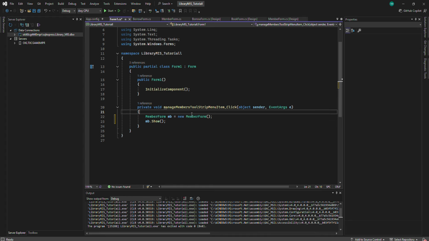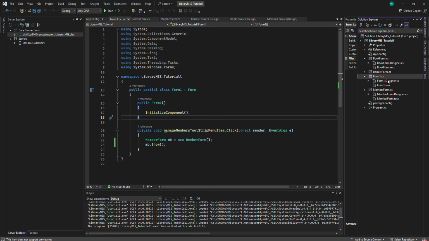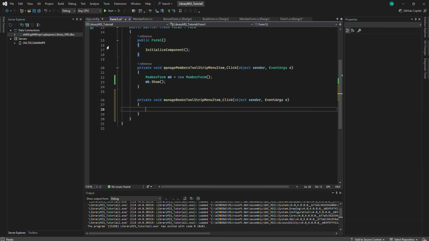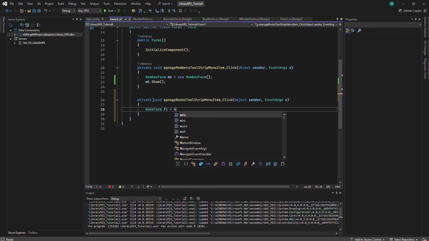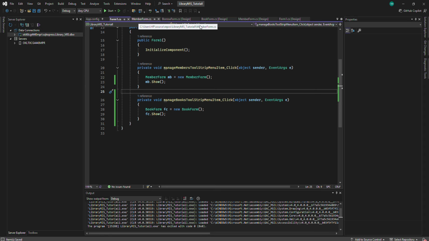Don't hide it. Then when it comes to books, just call the books form, big key equal to new book, right? What I'm trying to do here is just call the other form when the button from the menu is clicked.